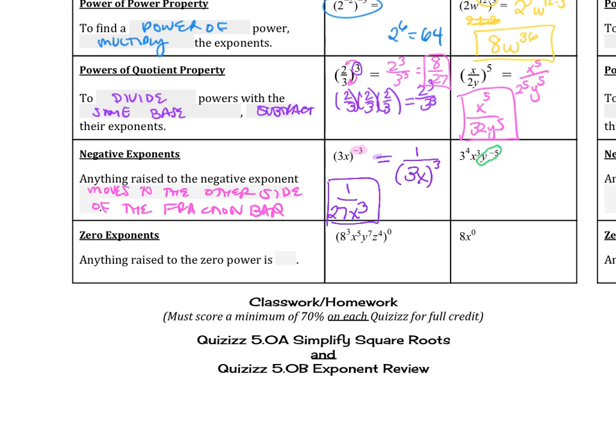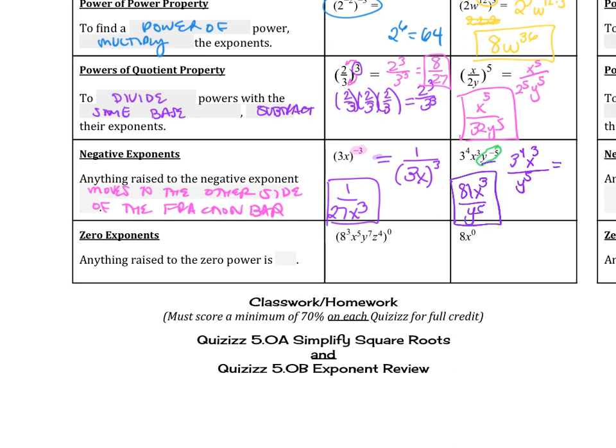And so hopefully you circled the y to the -5th. That's the only one that moves. So 3 to the 4th is fine, it's positive. x to the 3rd is positive, so it stays there. So the y to the -5th is the only one that's going to move. So therefore, this is 3 to the 4th x cubed all over y to the 5th. And then we can simplify. 3 to the 4th is 81 x cubed and y to the 5th.